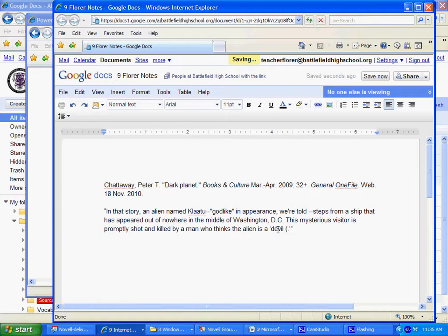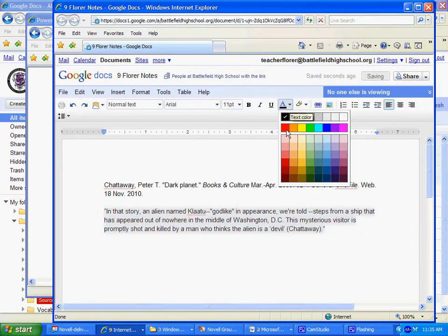This is a web source, so there's not going to be a page number. Now I do have a slight punctuation problem here. The first quotation mark needs to be placed back inside the sentence, so we're going to move it back here, and so we now have that done. This is a note using a quotation. It is therefore a concrete detail. So we are going to change that to red. And now we are going to paraphrase it or to summarize it.